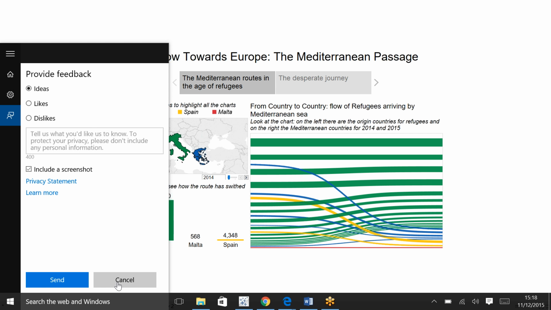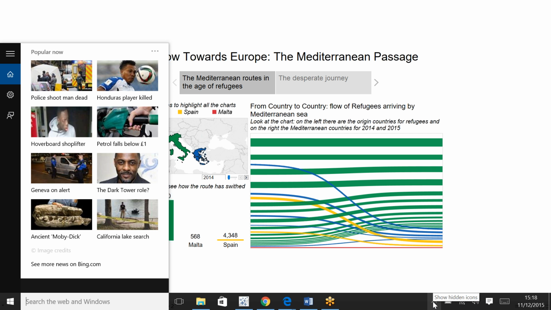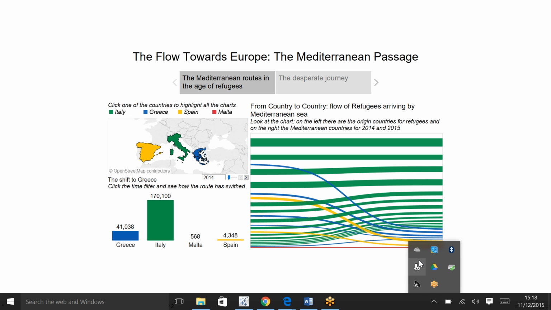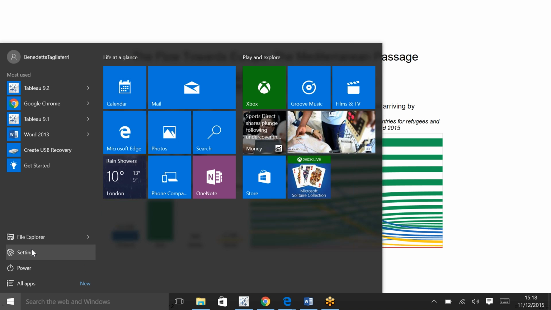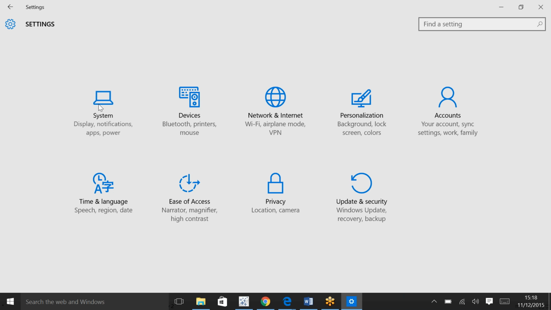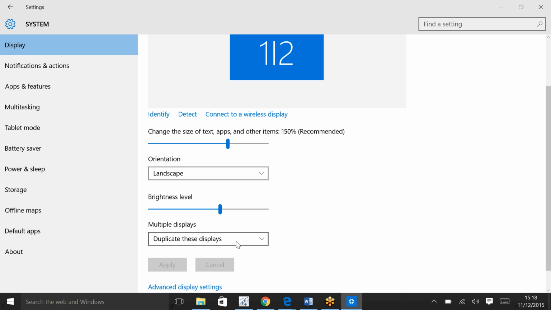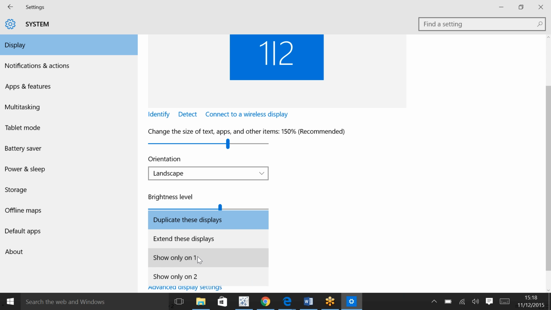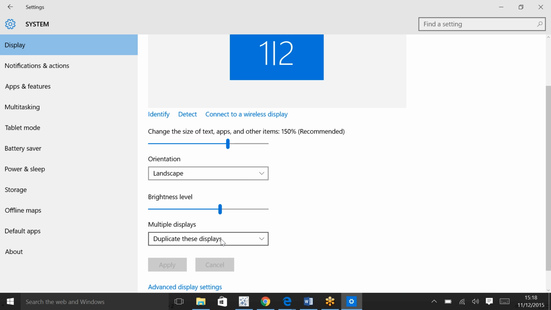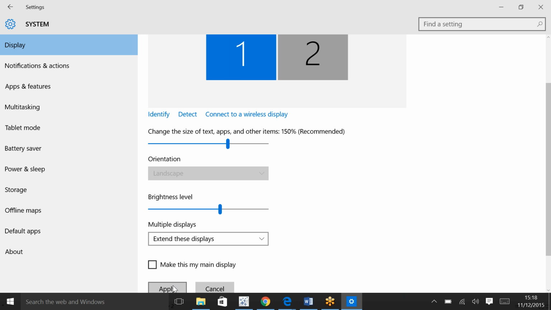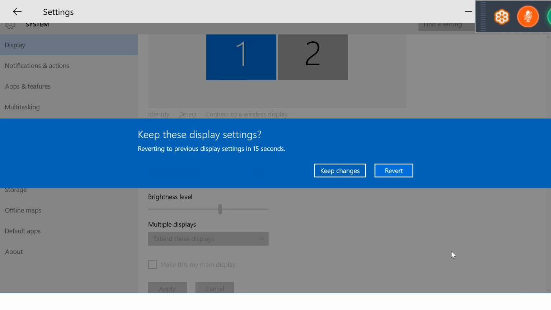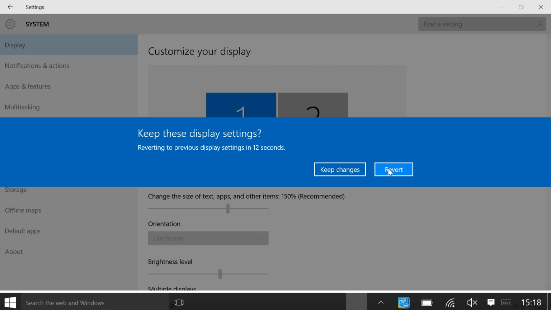How do we get to the display settings? Does anybody know? Settings. And then display. And we want to do, we don't want to do this. Tom would have been freaking out. Extend. Why is this not working? Is it not something to do with this? You mean is it all waterlogged now? No. It's not plugged in. It worked last week.